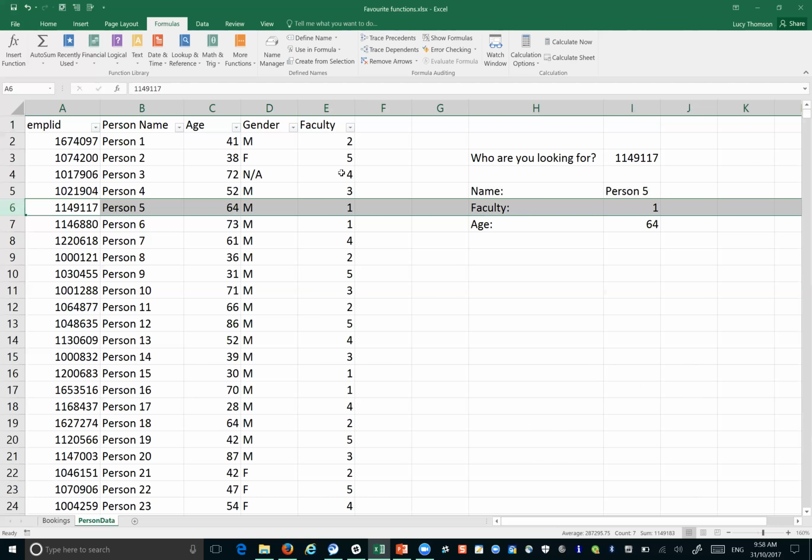So as long as I know which faculty 1, 2, 3, 4, and 5 are, I can use a VLOOKUP to expose that data, if you like, to make sure that I'm not getting confused. Now, I could do that with nested IF statements. With an IF statement, you say, hey, if this cell contains this data, then do this or do that. So with a nested IF, because it would need to be 3 or 4, it would need 4 levels of IF statements.